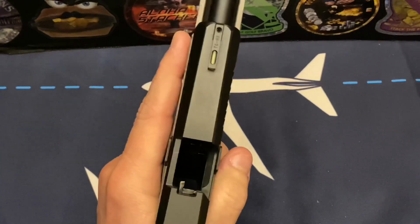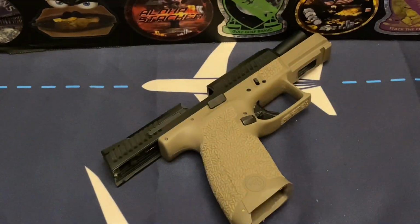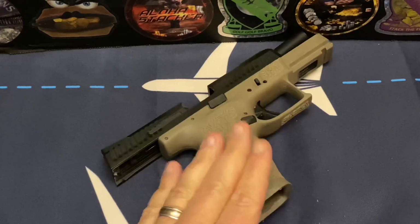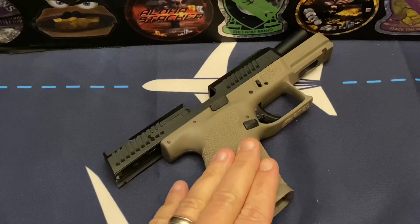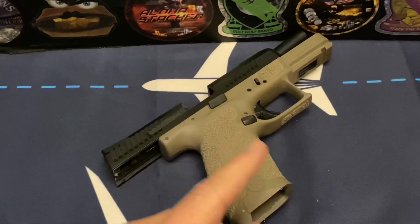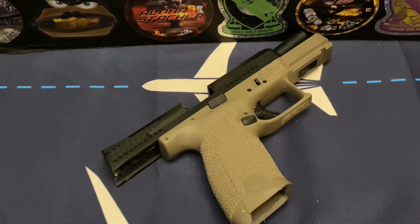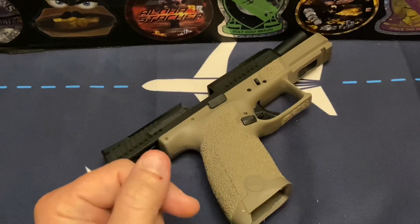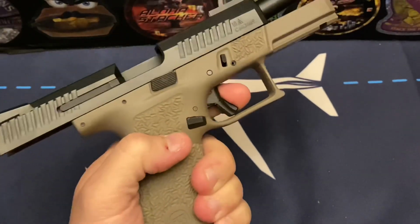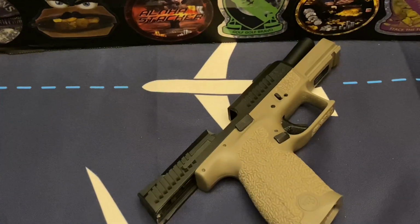I know a lot of people out there like external safeties. External safeties, in my opinion, are fine for going out into the range and having fun. When you are focused on fighting for your life, I promise you, you will forget to disengage that safety because it's an extra step and you're not thinking about it. And unless you draw and fire from a holster 3,500 to 5,000 times as you're disengaging that safety as the gun comes up out of your draw stroke out of that holster, you will forget to disengage that safety. And you will pull and nothing will happen. And then you'll remember, but by that time, have you already been shot by the bad guy?